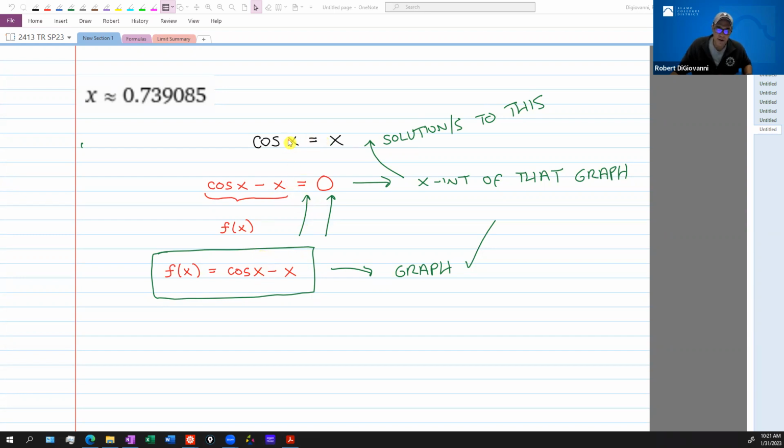So we started with an equation, right? You can do this with any equation. You move everything to one side, which sets it equal to 0. You can treat the left side like a function. And then when you do that, the graph of this function, anywhere it hits the x-axis, would be a solution to that equation. Still with me?